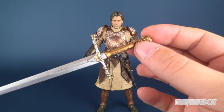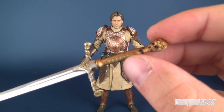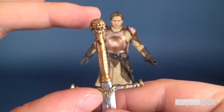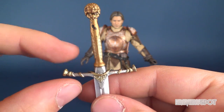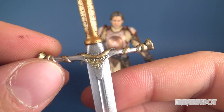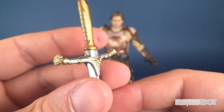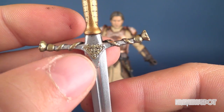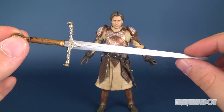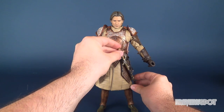I could probably just try to remove it very carefully. Maybe not paint remover, but something a little bit milder, so that I'm not going to take the paint actually off the hilt. The hilt is done nicely, though, favoring almost more of an orangey gold color, while a more traditional metallic gold wraps around the bottom of the hilt here. It's nice accenting on the one side, wrapped across here, and then more untouched here on the other side. The sword is painted very nicely in a silver deco. And you can take the sword, of course, and it will slide very easily into the sheath.